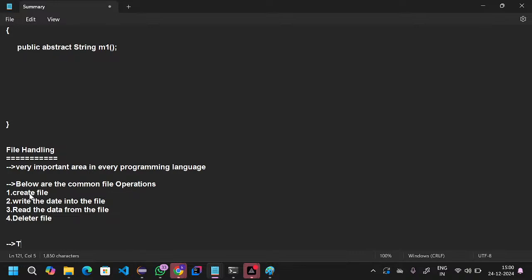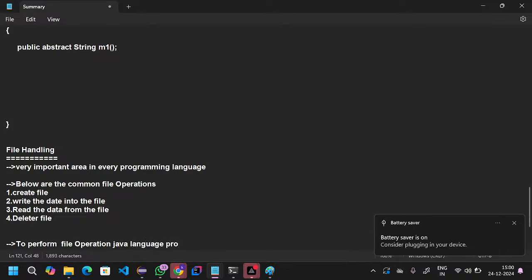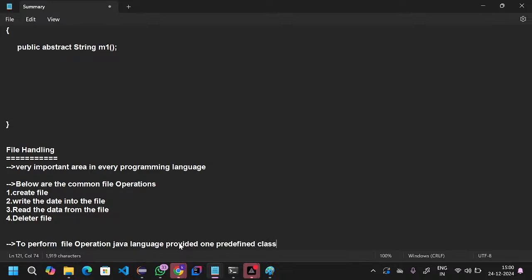Next point: to perform file operations, the Java language provides predefined classes, that is java.io.File.